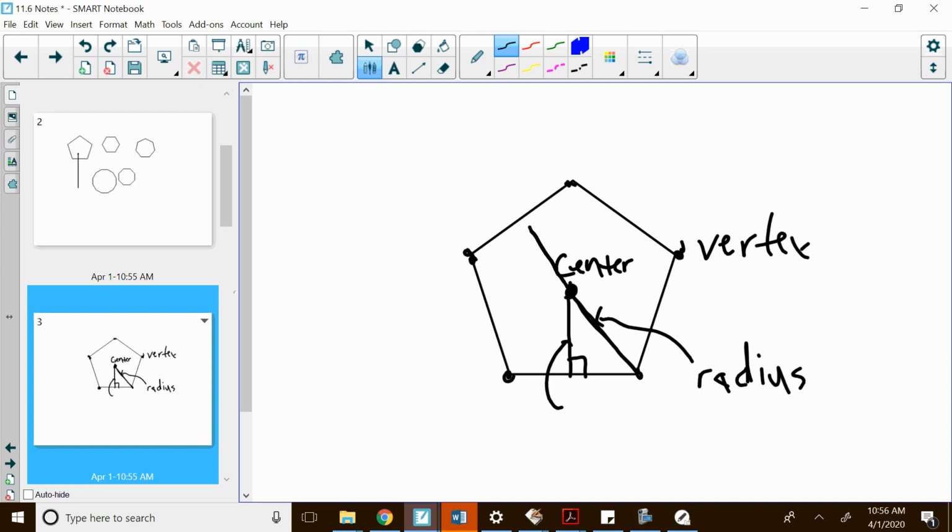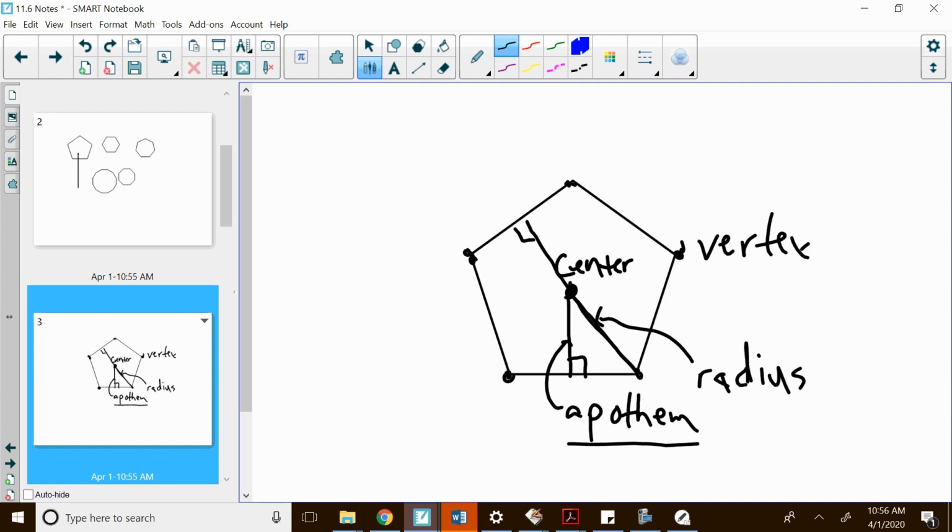Here, I could draw another one up here. Okay, it'd be the same thing. This is called an apothem. This is weird. You probably never heard of this before. Apothem, A-P-O-T-H-E-M. Write that down. Okay, and we actually need this apothem because here's the deal.